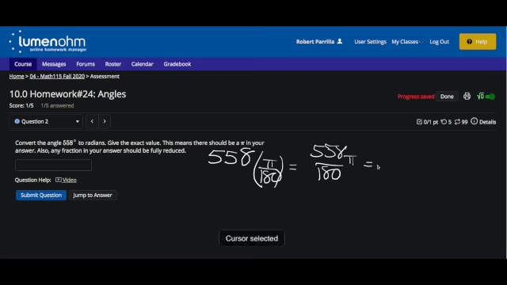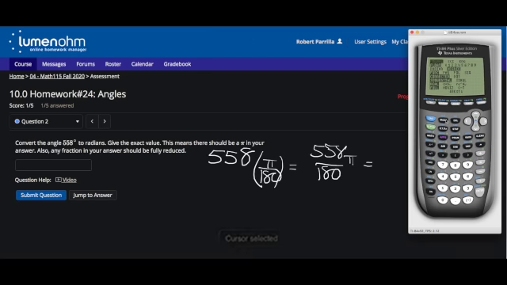So I'm going to go to the calculator and divide. Why is that here? Don't know why that's here. Let me clear. 558 divided by 9 will take us way down to 62. And that may or may not be our final destination, but we don't know yet. 62 pi over 180 divided by 9 is 20.